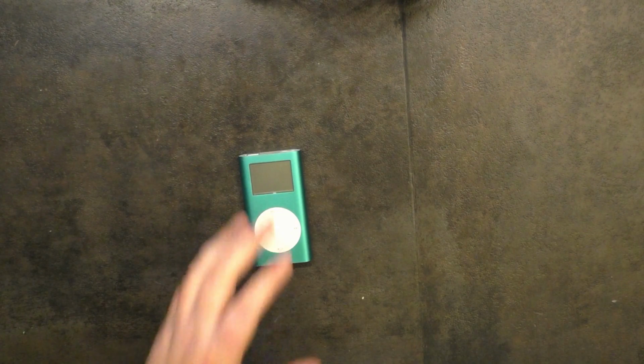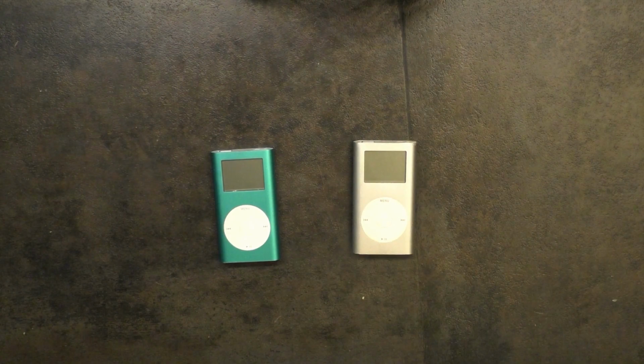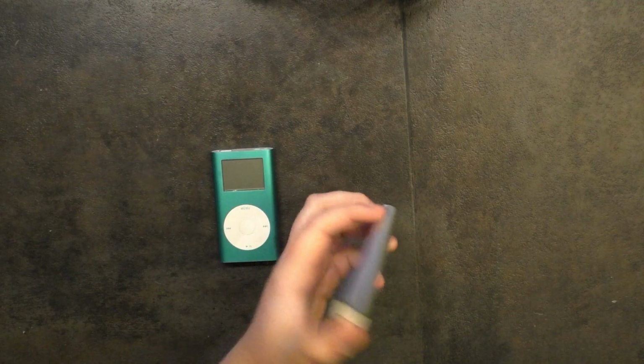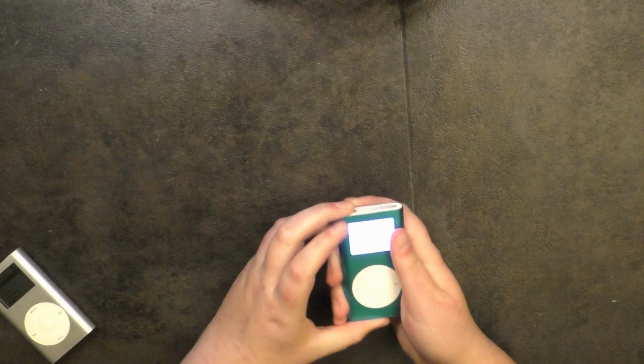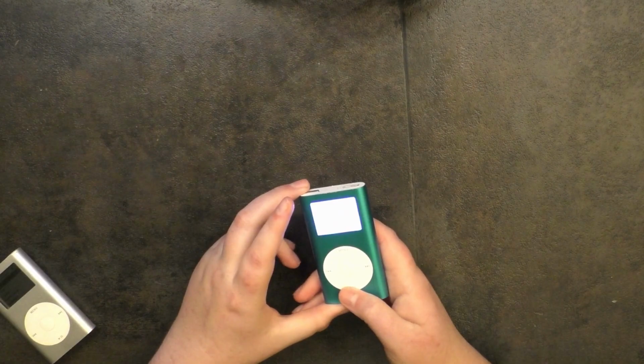So, I have my Mini that we just talked about, and this is actually happening a couple days later. And then we have the first gen Mini that I mentioned but couldn't find in time for the video because I just reorganized my room and put it somewhere I don't remember. And this works. As we can see here, I can hit menu, we get our backlight. And this one has started normalizing on the battery, so it's starting to report correctly instead of immediately dropping to zero and staying there forever.